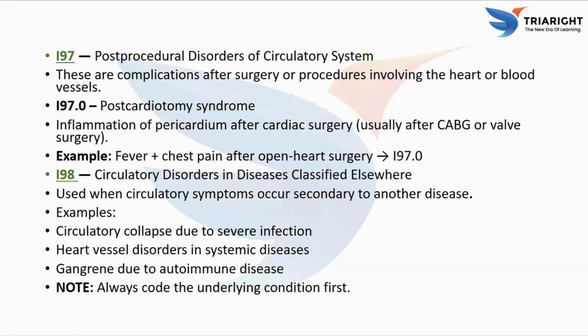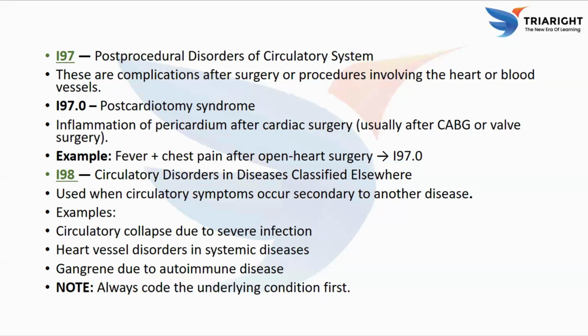So what is the subcode? I97.0. What does it describe? It describes post-cardiotomy syndrome. Post-cardiotomy is nothing but after heart surgery. Post means after, right? So after heart surgery. This condition is the inflammation of the pericardium. It happens only after open heart surgery. What will be the symptoms here? It may be fever, chest pain, and also fluid around the heart.